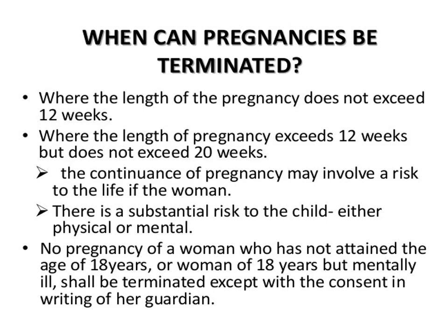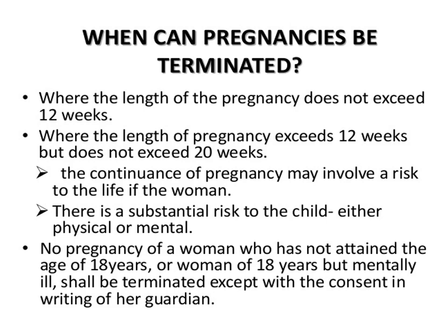When can the pregnancies be terminated? Where the length of the pregnancy does not exceed 12 weeks, then we can do a medical termination of pregnancy. Where the length of pregnancy exceeds 12 weeks but does not exceed 20 weeks, and the continuation of pregnancy may be risky to the woman's life or risky to the child, then you can do it even after 20 weeks.